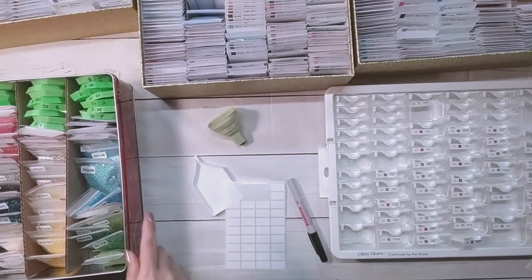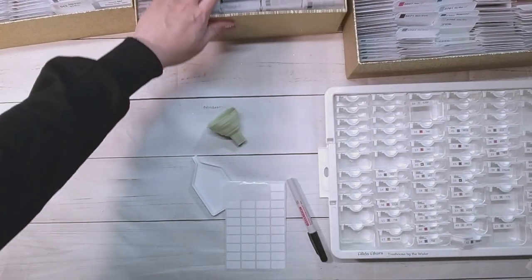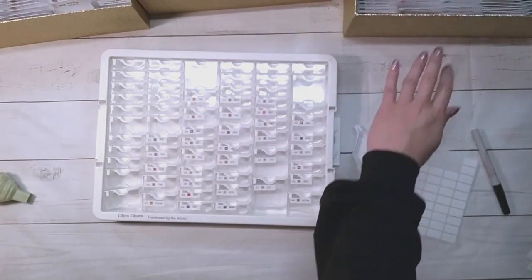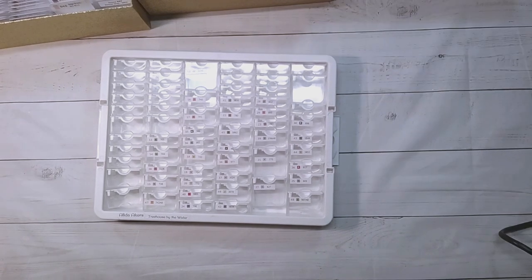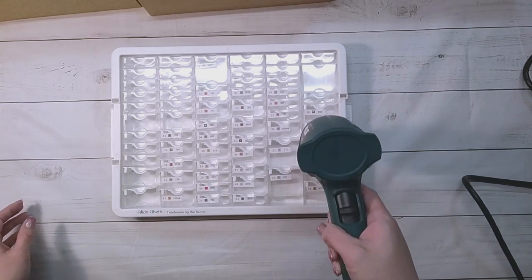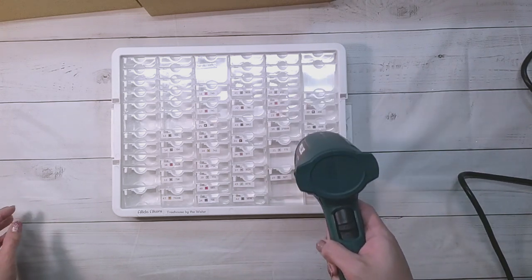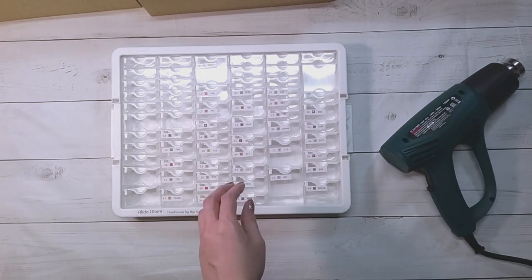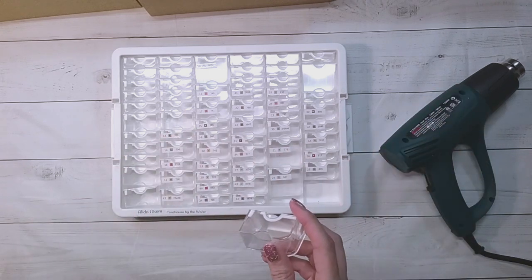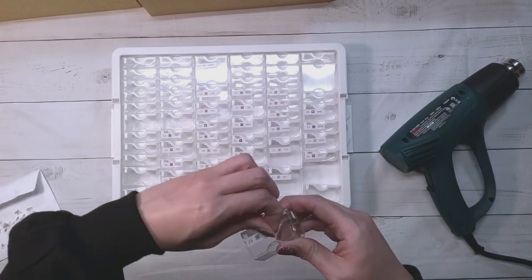Right, so I'm going to go get my heat gun and see if that will help make taking the labels off. Okay, I don't think the heat gun is that loud. I got this during like Black Friday time. It was relatively cheap. Let's see. I don't want to do it too long. Okay, it does come off much easier. I don't want to do it too long, and I don't want to let it cool down.